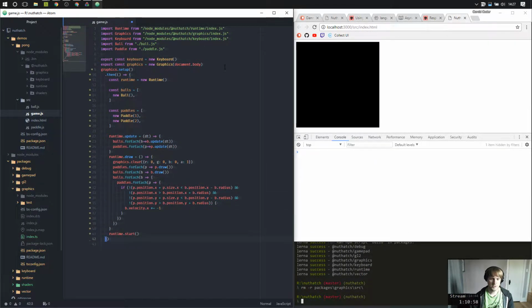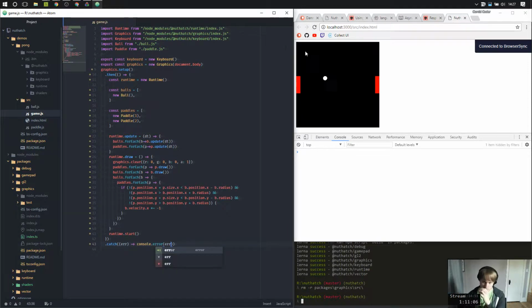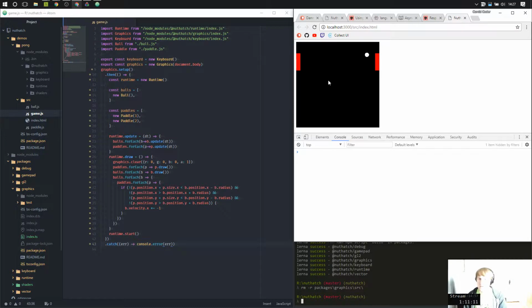Then we have a catch. Hey, never mind. Pretty awesome. The proof of concept still works, even with the shader pulled out.